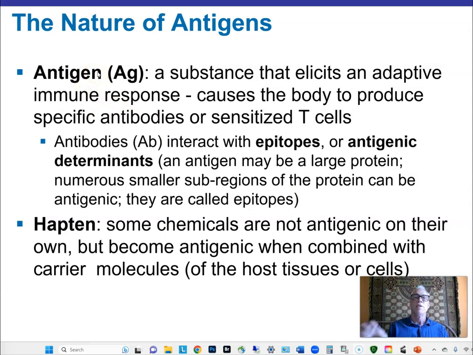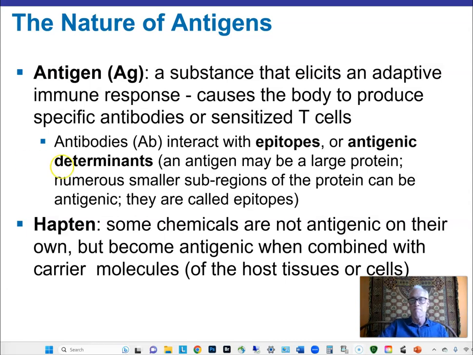An antigen is a foreign substance. I should have put the word foreign in there. A foreign substance that elicits an adaptive immune response. It could be any chemical, really. But typically, it's a protein or glycoprotein or polysaccharide from a bacterium or a virus or a helminth or something like that, or a protozoan. Comes into the body. It looks bad. It looks foreign. And the body's going to know about it, right? We already know that. We know that macrophages and dendritic cells have toll-like receptors that recognize those things as foreign, gobble them up, process them, meaning digest them, and display the antigen on their surface, along with their MHCs.